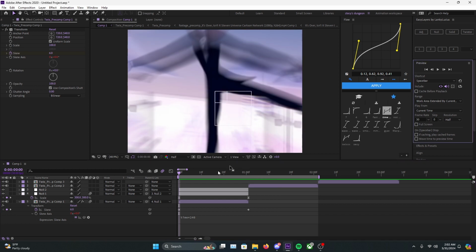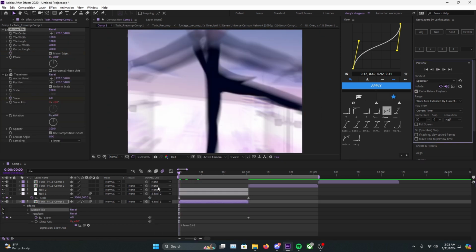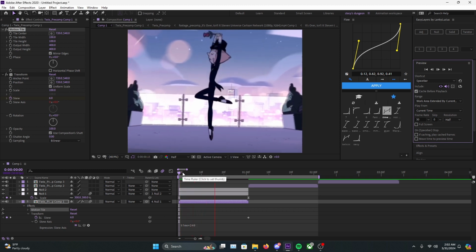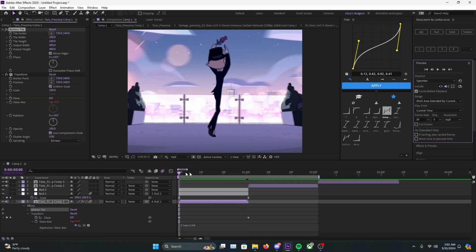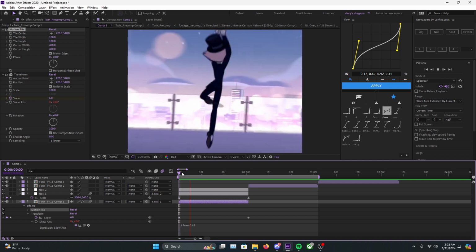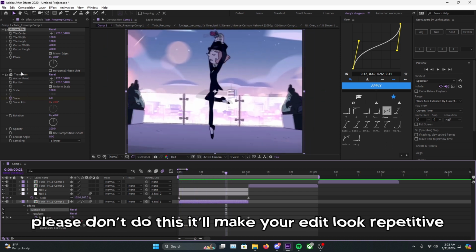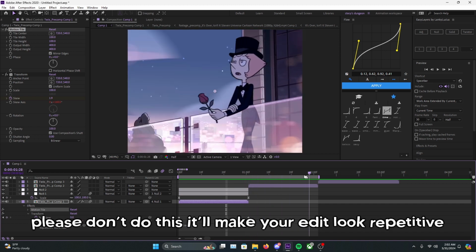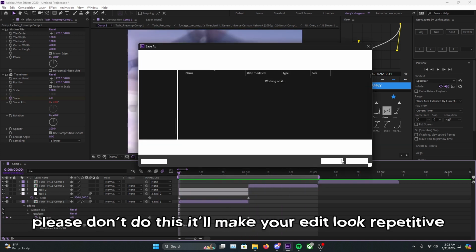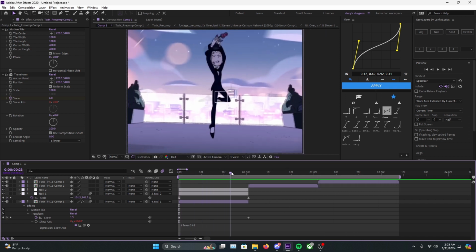Let's see this. Oh, I'm going to turn this off. This doesn't look bad. Let me add motion blur to our clip. So this definitely doesn't look bad, but you can definitely add some improvements on this with maybe shakes or other kinds of effects that give it more of a movement. This is just one way you could do it. Definitely don't go around copy and pasting skew on every single clip, because it'll just look really repetitive, and it's not really meant to be used that often. But this is definitely one way you can do it.